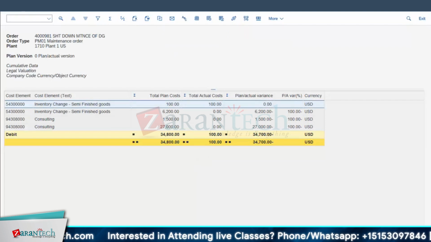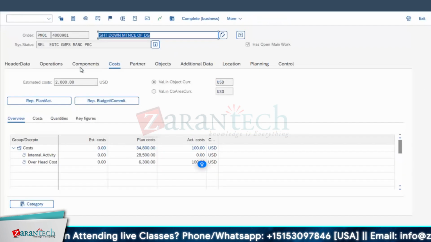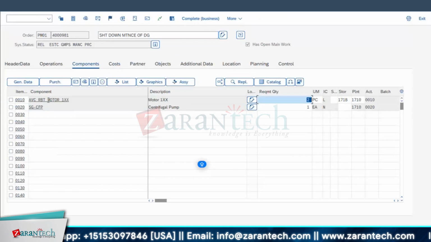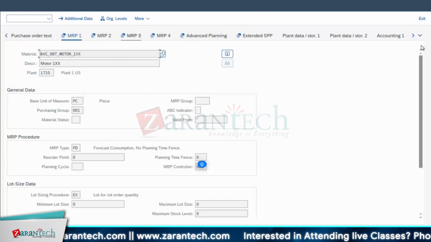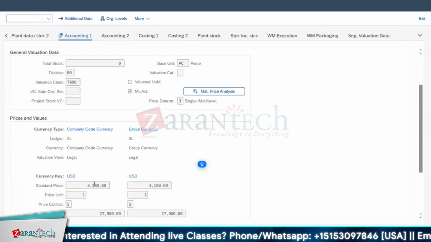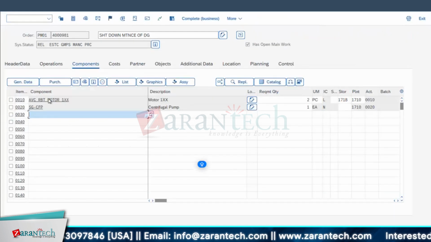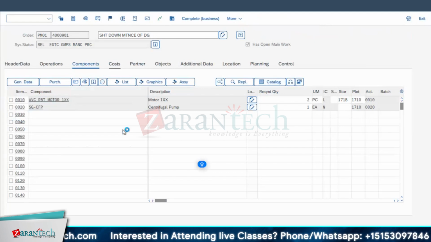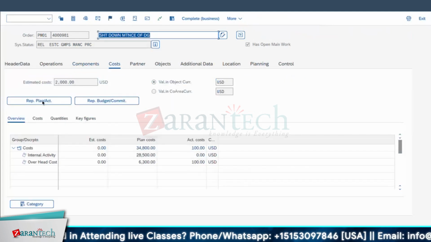So the non-stock material you have received. Now we are waiting for the stock material. Means we have to have the stock material, right? How many quantities? Some 2. What will be the price? I don't know about the price. Double click on this. Let me go for your accounting one. Here, what is the price maintained? 3,100 it is maintained, standard price. 3,100 means this is a stock one, correct. From material master, it will flow. 3,100 means it should be 6,200 for 2 pieces, right? 6,200 it will be here.